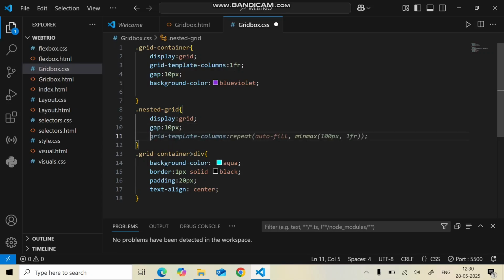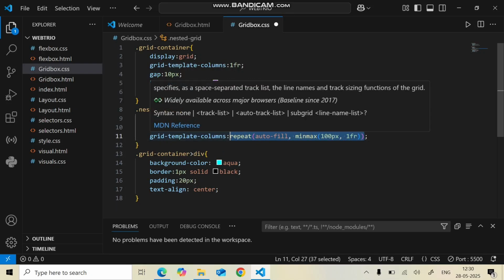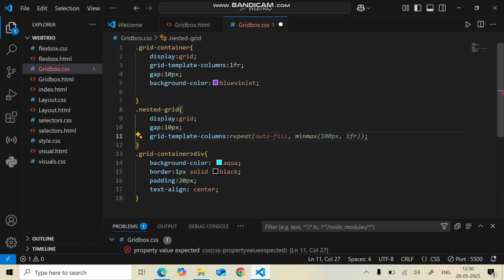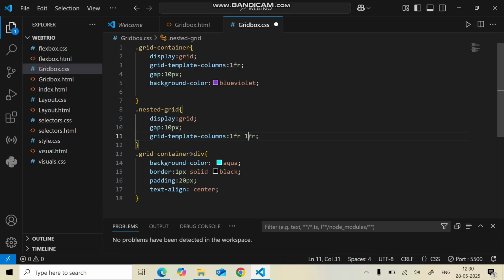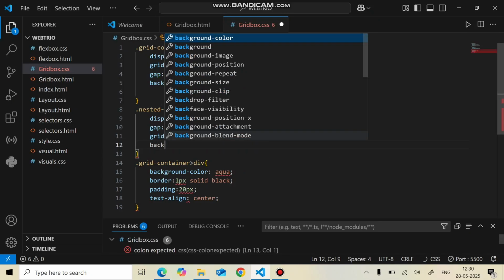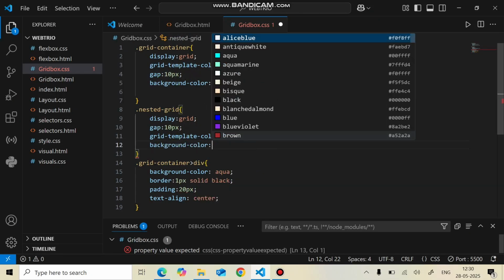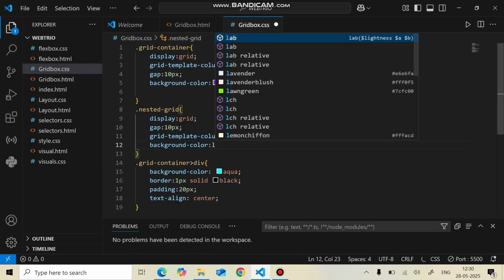Then columns to one fractional unit, one fractional unit, one fractional unit and one fractional unit I have taken. Now we are applying the background color, some light green I'm taking.